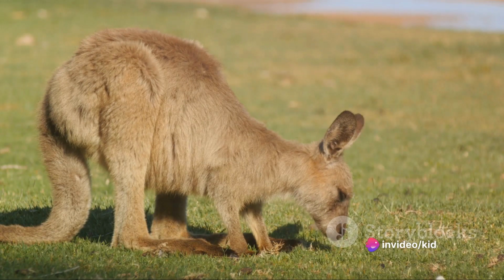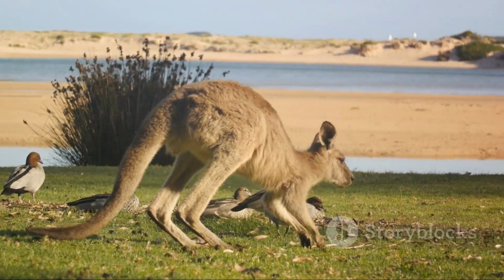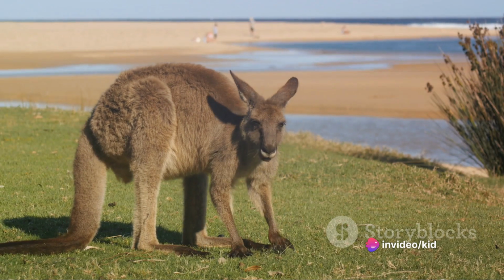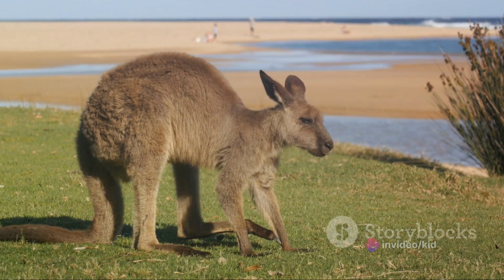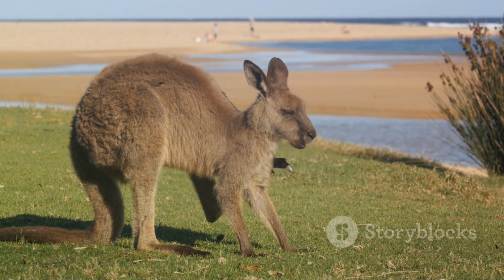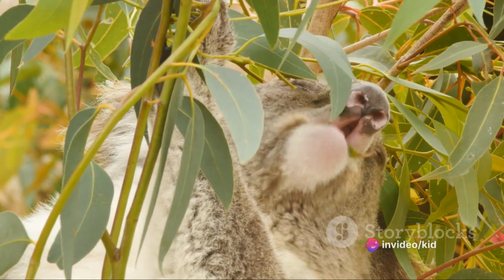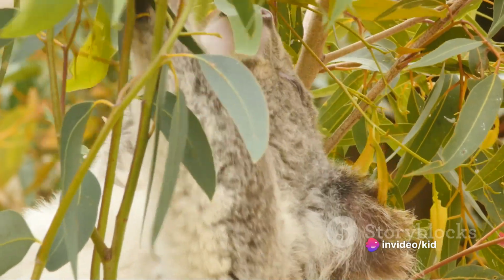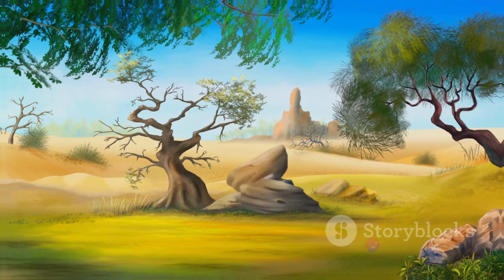Well, kangaroos are herbivores, feeding primarily on a diet of grasses and plants. They are grazers, adept at browsing the Australian landscape for their next meal. And while they can survive on tough, low-quality vegetation during harsh conditions, they prefer fresh green shoots and leaves when available. This combination of a plant-based diet and a unique mode of locomotion provides kangaroos with the energy they need to thrive in their native Australian habitats. So, whether they're bounding across the outback or grazing on grass, kangaroos showcase an amazing blend of speed and endurance.